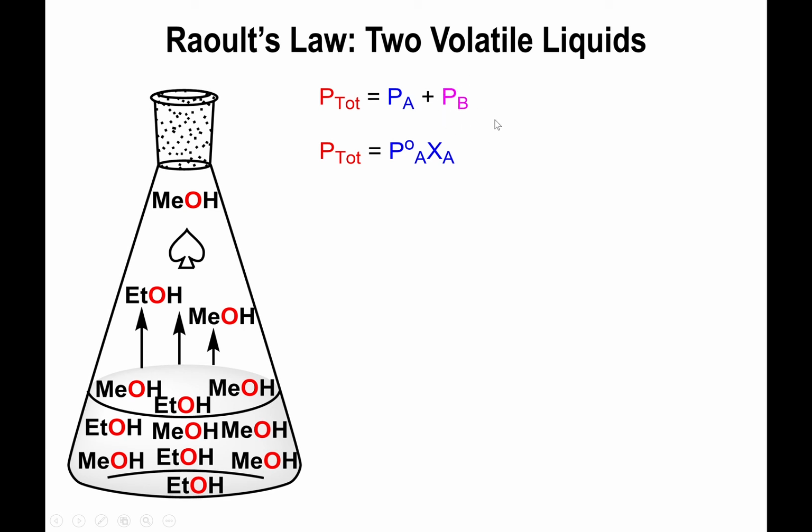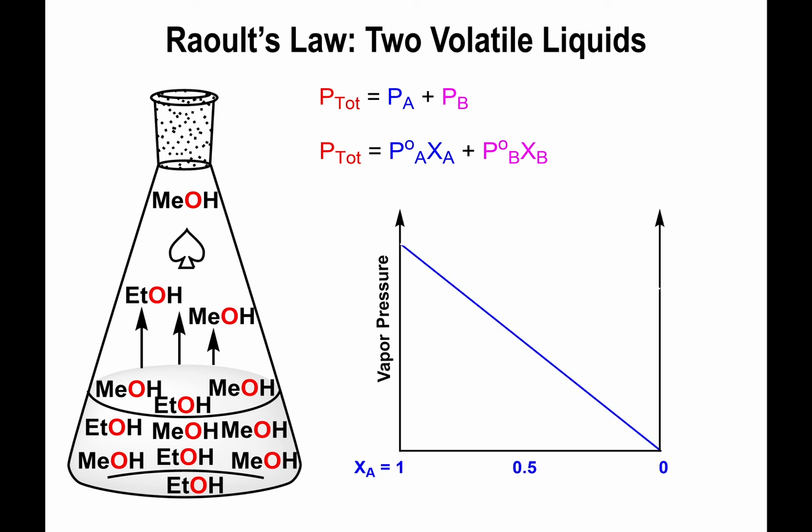But since they're both dissolving each other, they're changing their overall vapor pressures. And so the vapor pressure of methanol can be approximated by multiplying it with the mole fraction of methanol. But that of ethanol will have to be multiplied by its own mole fraction. So here you basically take the values of the pure methanol and the pure ethanol in terms of the vapor pressures and multiply them by the corresponding mole fractions. When you add them together, that will give you the vapor pressure of the solution.